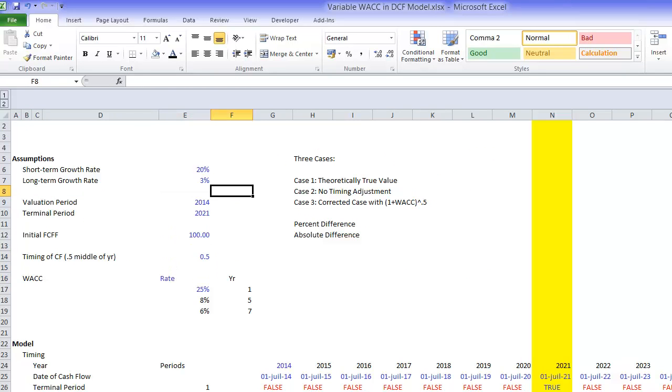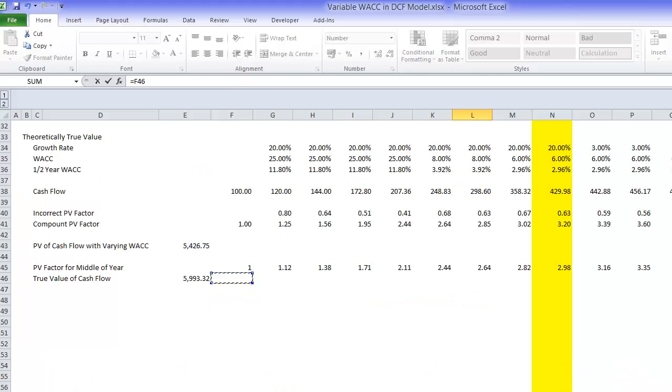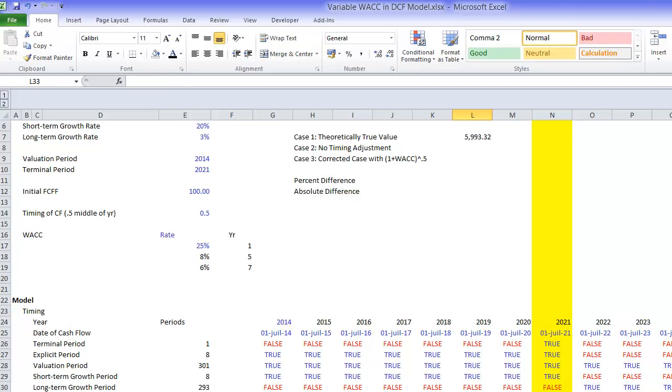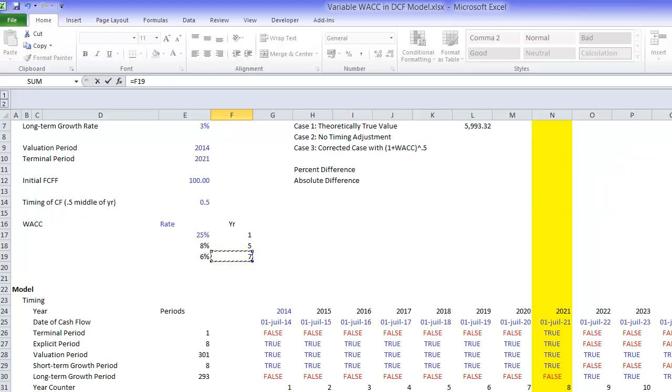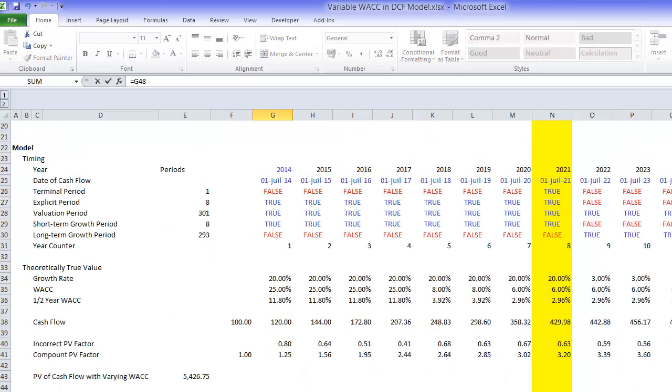So let's put that in our theoretically correct valuation. Now we're going to try to replicate this value. That's the idea of all of these. Value with terminal value. Okay, so let's first compute our explicit value. As usual, we simply could put the cash flows we have.